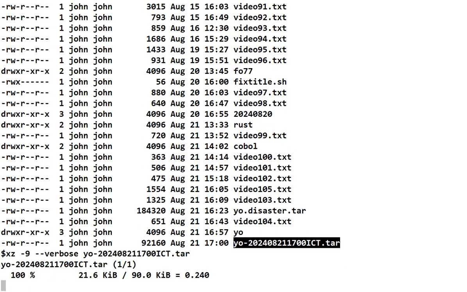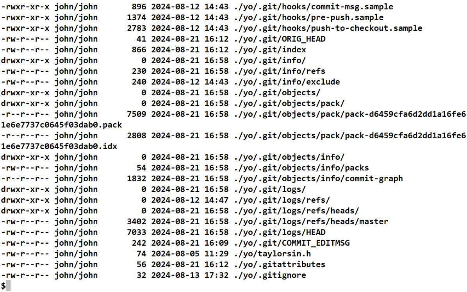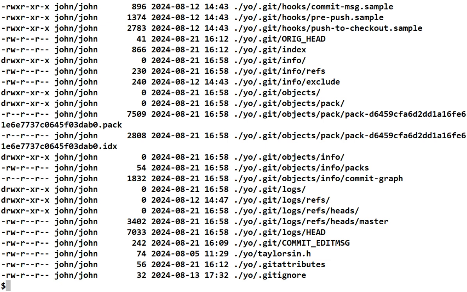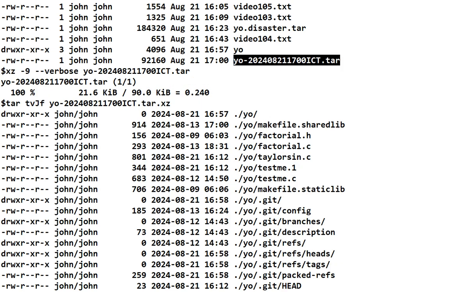Now, what's the difference between this backup and the git archive? This backup has everything. It has all the Git history. It has the Git attributes, the Git ignore. This is everything I'd need to recreate it for me, the developer.